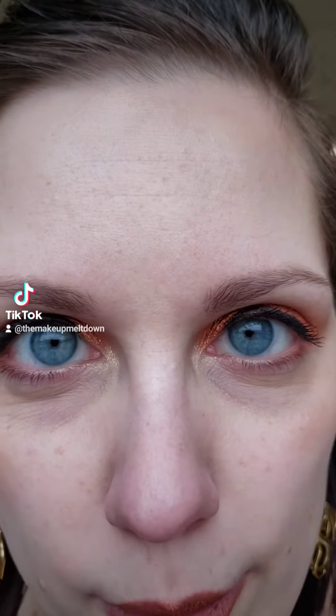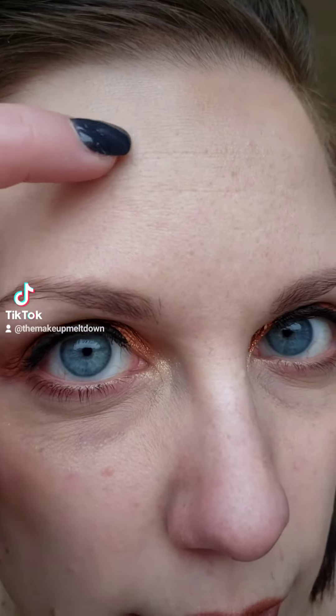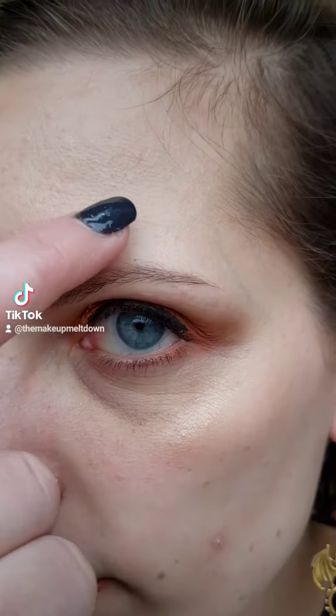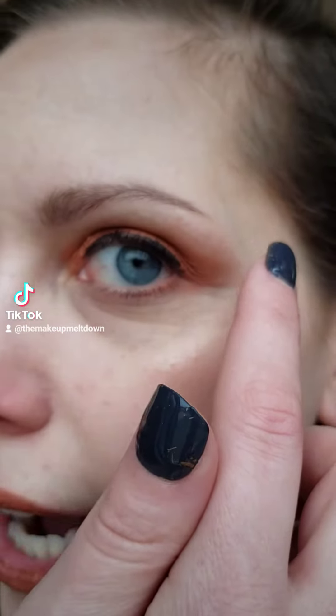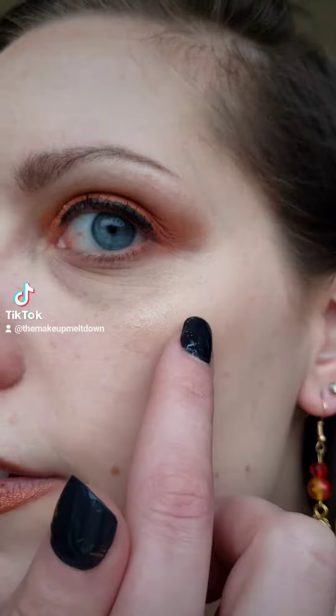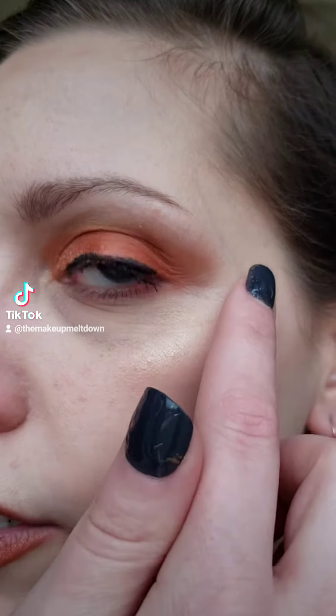The purpose of this video is to show you what makeup looks like in an open window with all the texture. The ring light tries to make daylight, but it also acts as a filter in a way because it gives you this glow. I have the BB cream on so it's evened out my skin, but you can still see my freckles. I have a scar there, some deeper lines, and you can see some pores. No matter how smooth your makeup is, no matter how moisturized, you're still going to see your skin's texture.